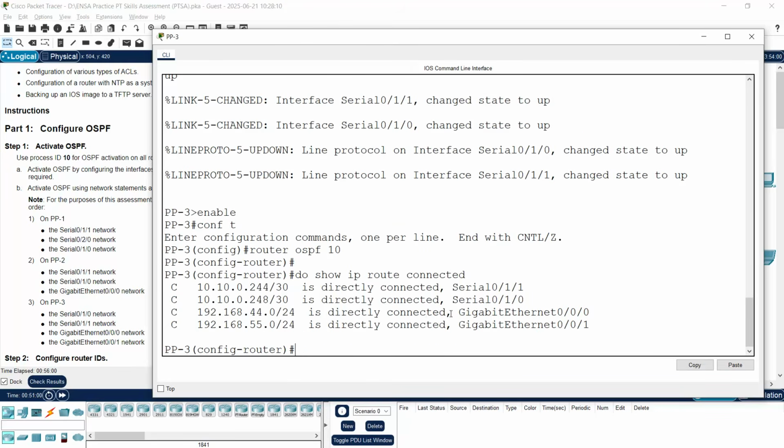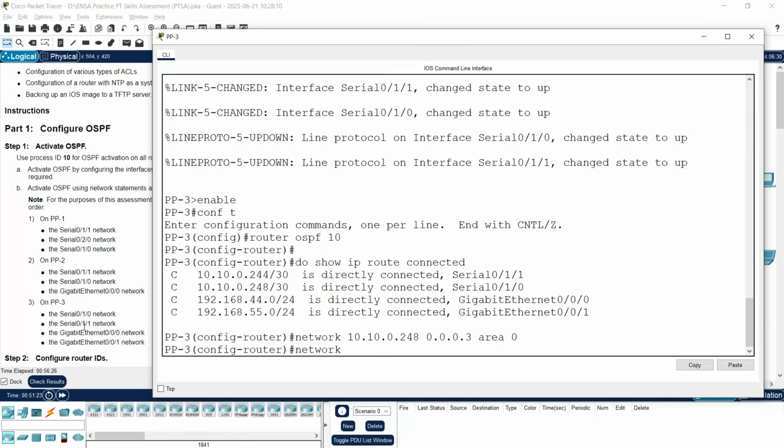We can see those 4 interfaces and their network addresses and prefixes. So network, first we will give serial 0/1/0. Let me copy the network address. /30, so the wildcard mask is 0.0.0.3, area 0.